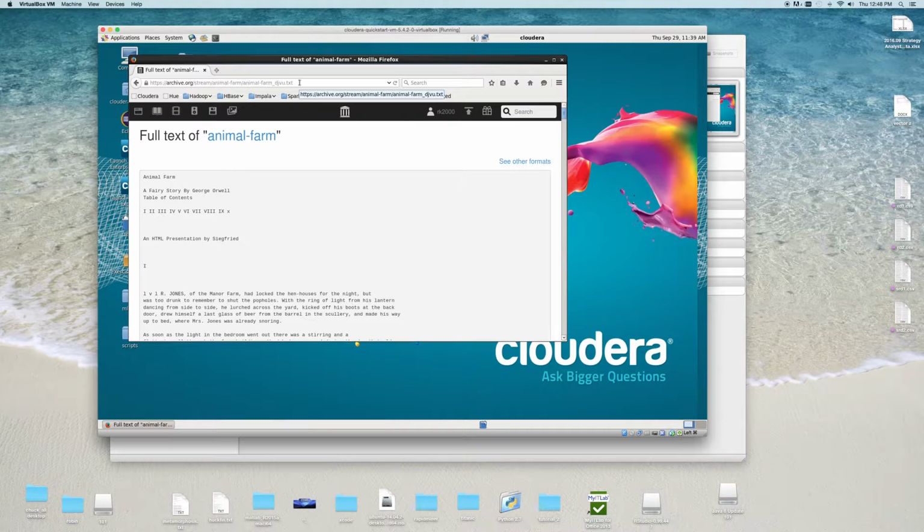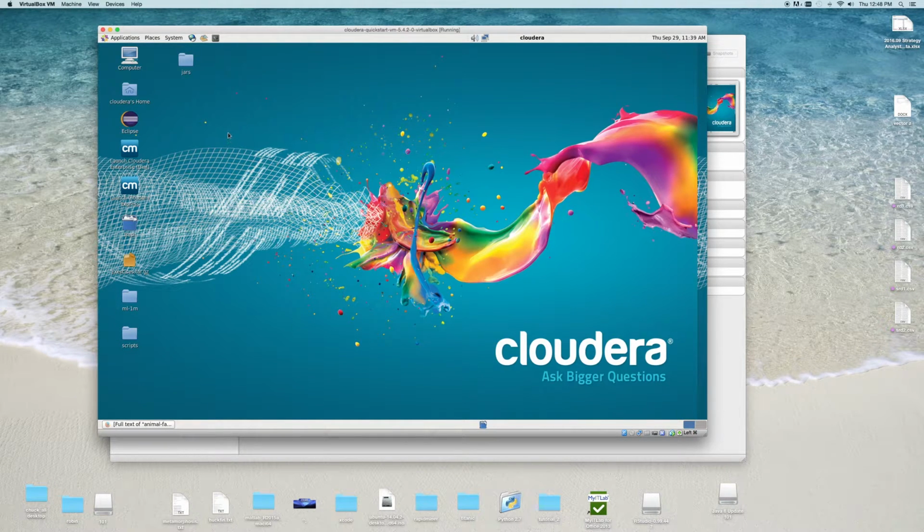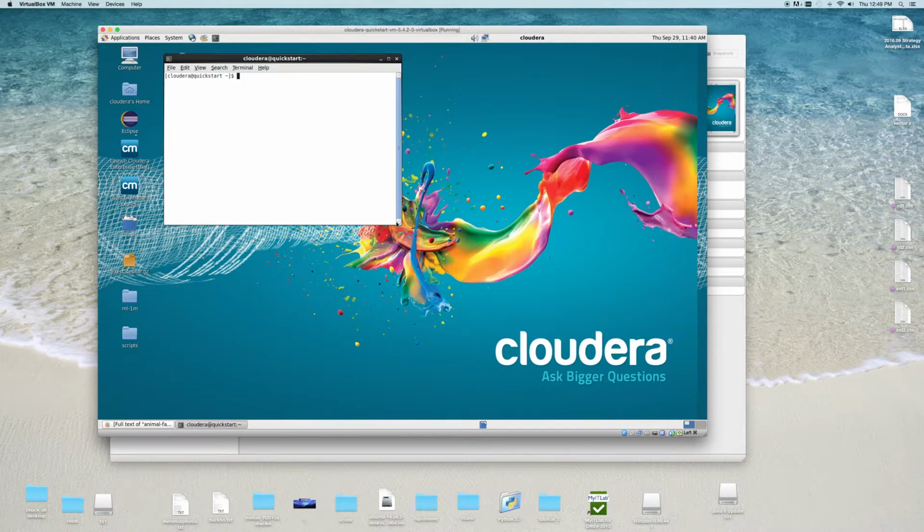Now what you'll want to do is take this URL here and go ahead and copy that. You can minimize your browser or close out of it for now. Okay, so to get started in this, let's go ahead and open up your terminal. And it's this little black box over here. Let's open that.